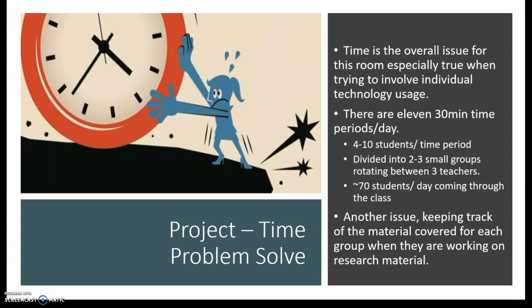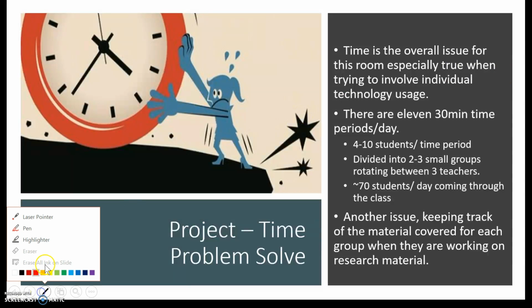So, during this time period of 30 minutes, she's got one teacher focused on language acquisition and phonics, another teacher working with students on their reading and comprehension based off of an assigned book for the unit. Typically during reading and comprehension, she starts to try to incorporate writing, and then you've got your oral language. Now, the problem, besides time, is that they have about 70 students rotating through their classroom on any given day.